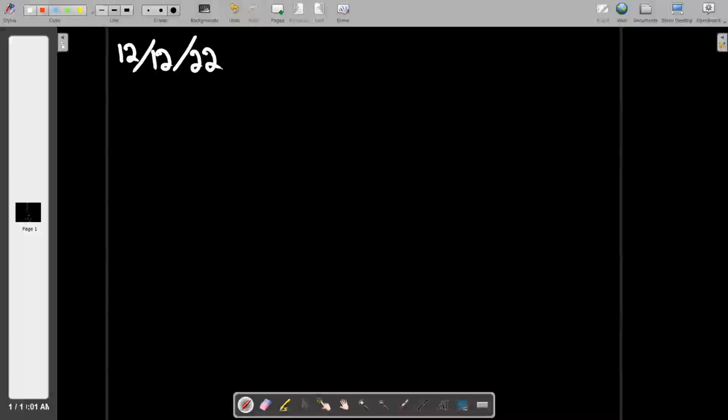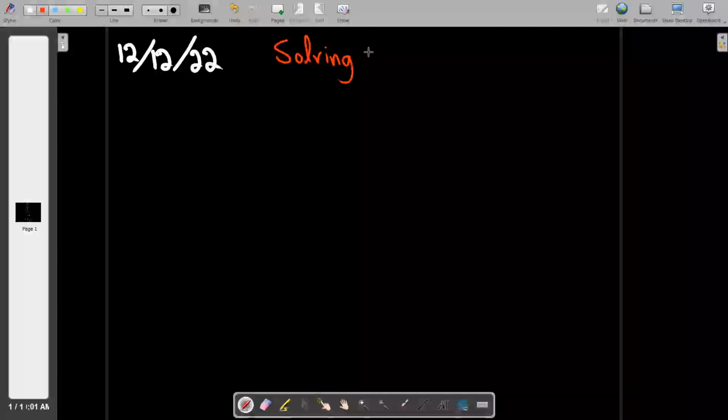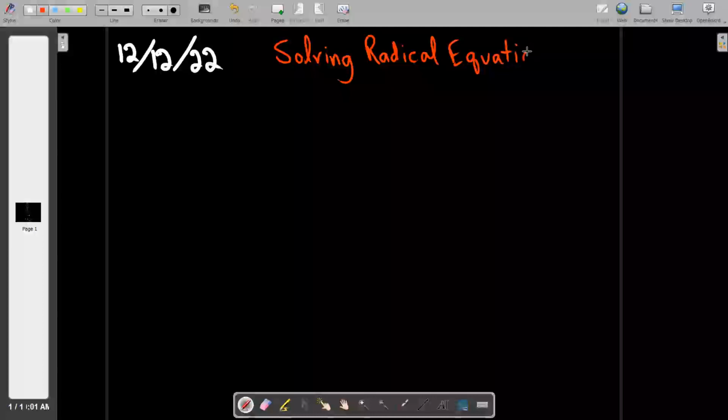So today we will be solving radical equations, and this is not a one-day endeavor. This is a several-day endeavor. And if you think we've done this before, you're right. But when we did it before, we did the easy warm-up version. I'll give you a quick, off the script example of what a radical equation looks like. We did these a month or two ago, and I had alluded to the fact that they're going to get a lot harder. Today's that day where they get a lot harder.